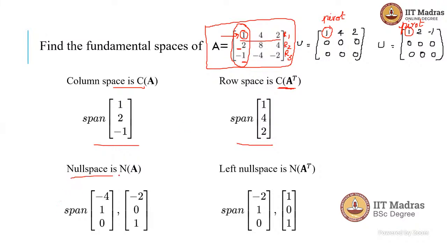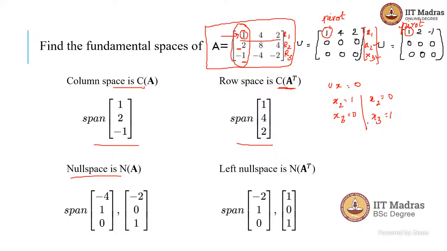And for the null space of this matrix, considering this upper triangular matrix, we have one free variable. Therefore we need to find the solution for Ux equal to 0, where this U is 1, 4, 2. I can write x1, x2 and x3 for this x vector, considering x1 as a pivot variable and x2 and x3 as free variables that you are free to choose. So in one case x2 equal to 1 and x3 equal to 0, and in the other case x2 equal to 0 and x3 equal to 1.